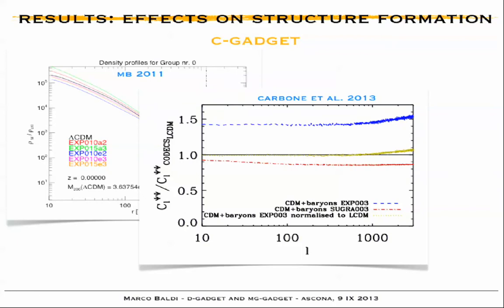There are also effects, in this case too, that go in opposite directions, as you can see. In, for instance, CMB lensing, this is a quite recent paper by Carbone et al., in which we computed the lensing deflection maps through very large simulations that have been run with this C-GADGET code. And as you can see, you can easily distinguish these different interacting dark energy models because they have different imprints on the lensing power, both at linear and nonlinear scales. You see that there is this nice nonlinear feature here, but also at the linear or mildly nonlinear level, you see that different models go in different directions. So you could use CMB lensing to try to test for these models.